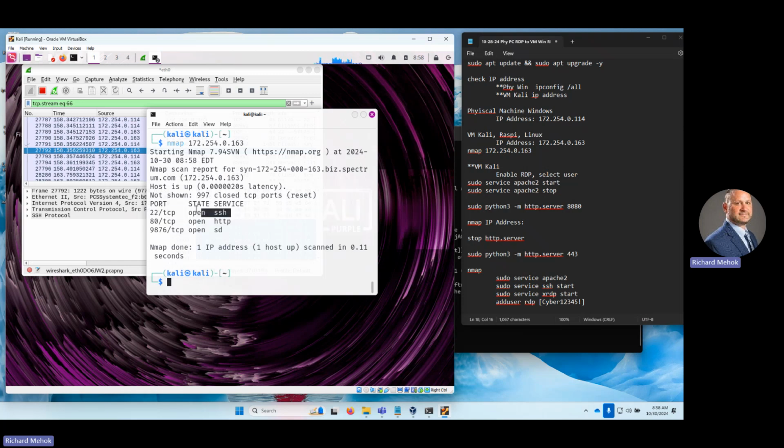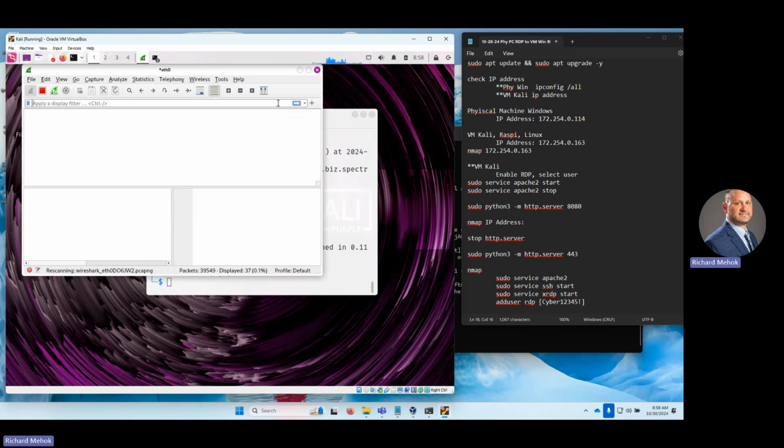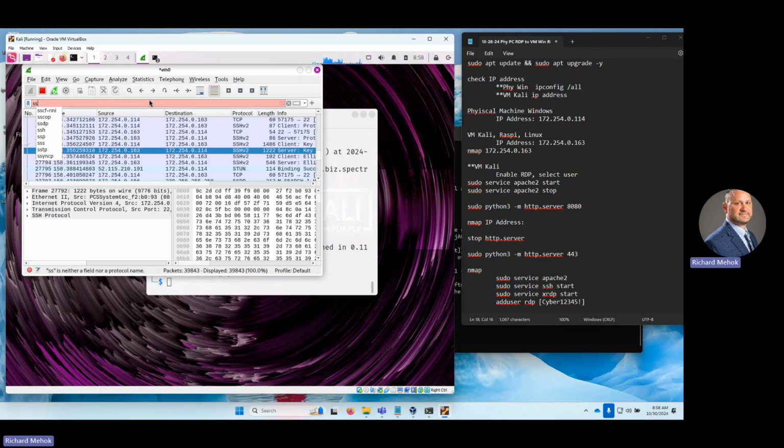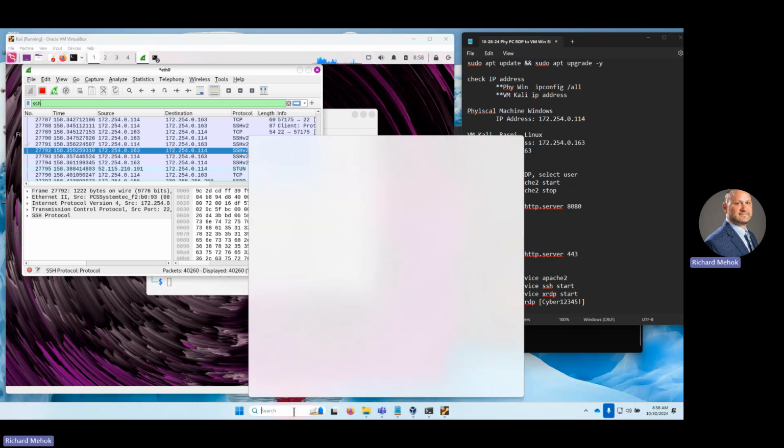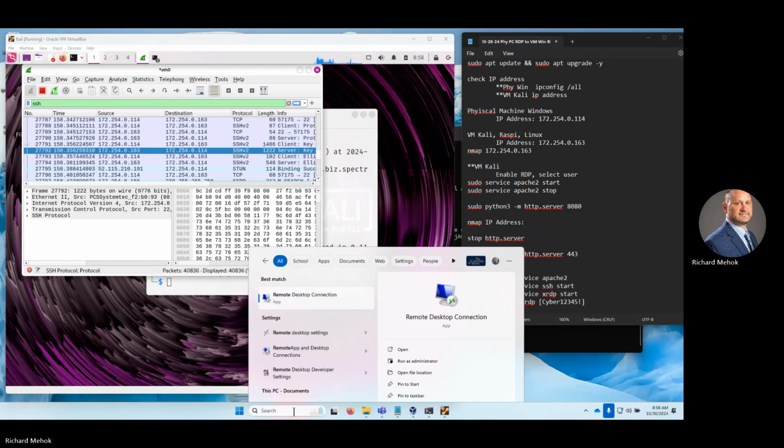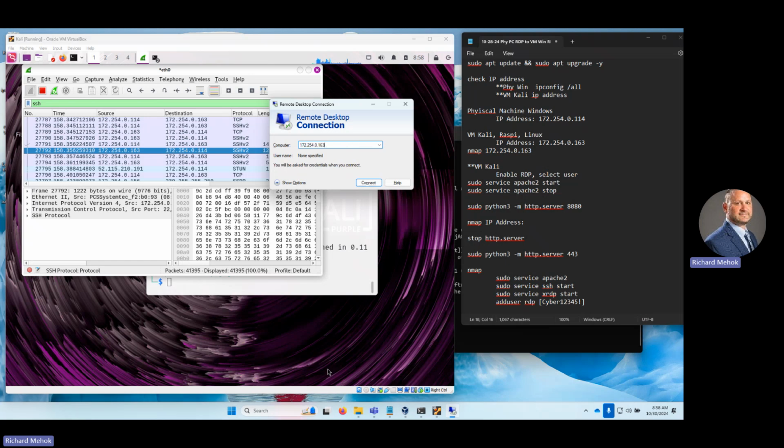So we can assume that XRDP uses SSH. So let's do this, SSH. And then we'll go to the Windows remote desktop, put in your IP, and you can see already that things are coming in.